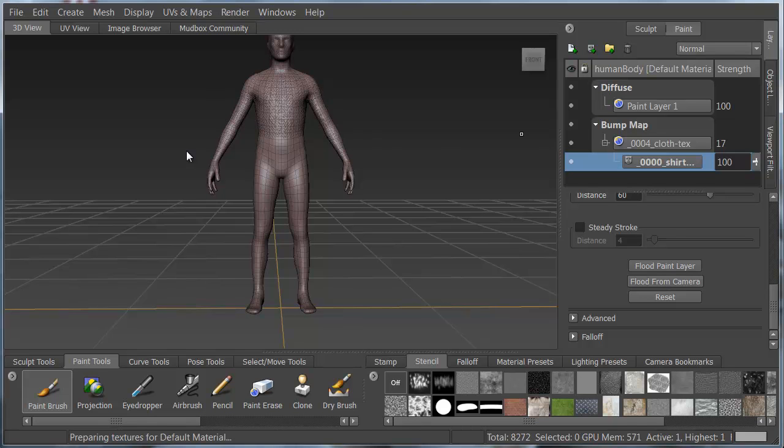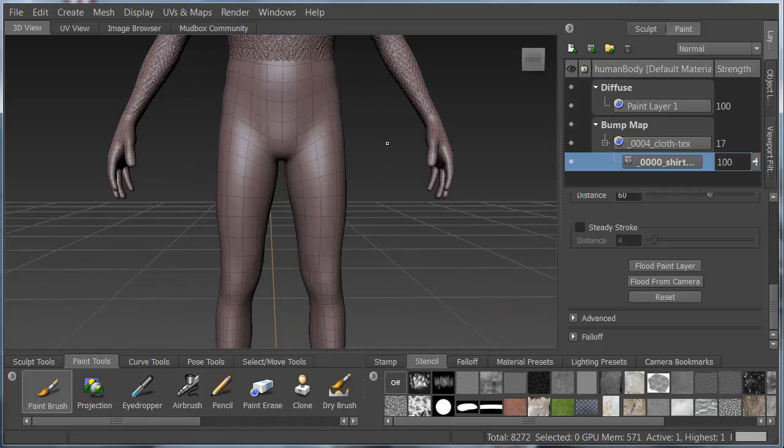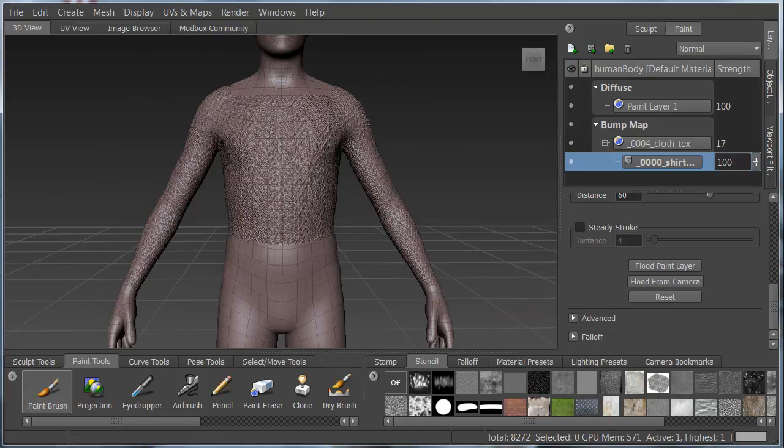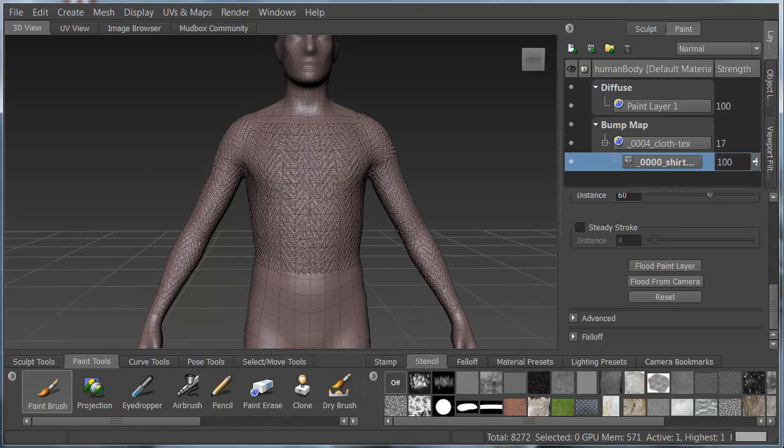We see the bump map here. I have the bump map dialed down to 17%. The mask is full on at 100%. And we just see the texture on the body where we want. Okay, now one reason for working this way, bringing in a whole layer of cloth and masking it, means that we can actually edit this.